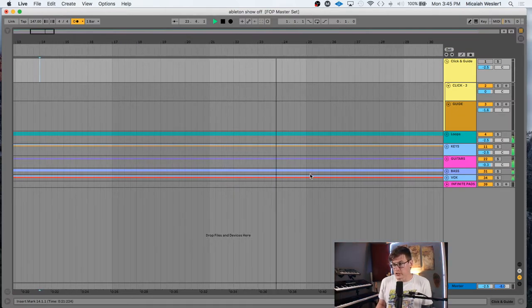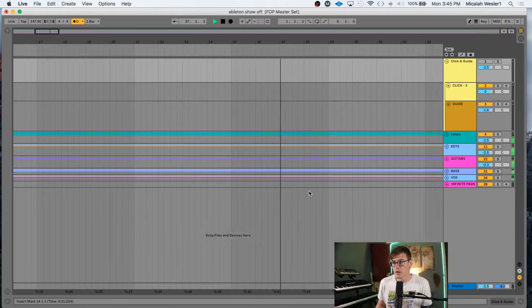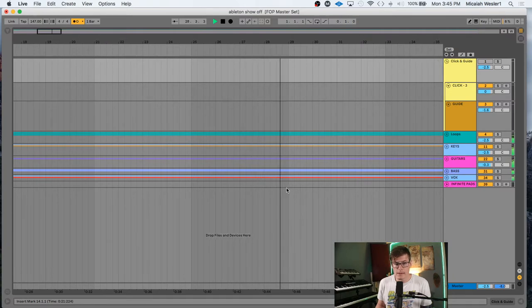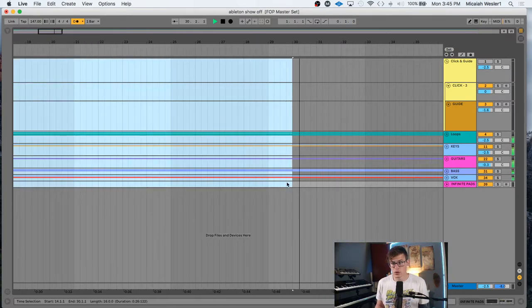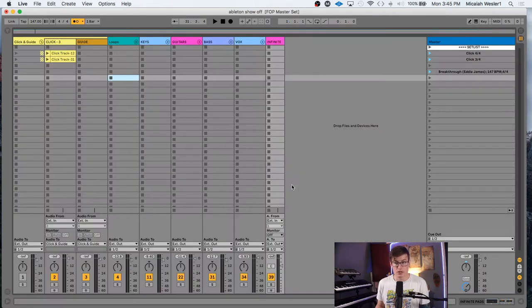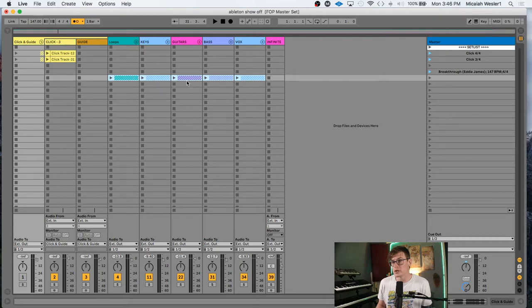So basically, you're going to listen through the song. So you click all the way up here at your top thing, click and guide. Two, three, four. So then you click all the way down here to highlight all of those. Copy, Command C, go over here all the way to your click and guide right here. If you do it on anything else, if you accidentally do it on click, it's going to be out of order and possibly even crash Ableton. So you put it here, and there you go. I've got our loops, keys, whatever.